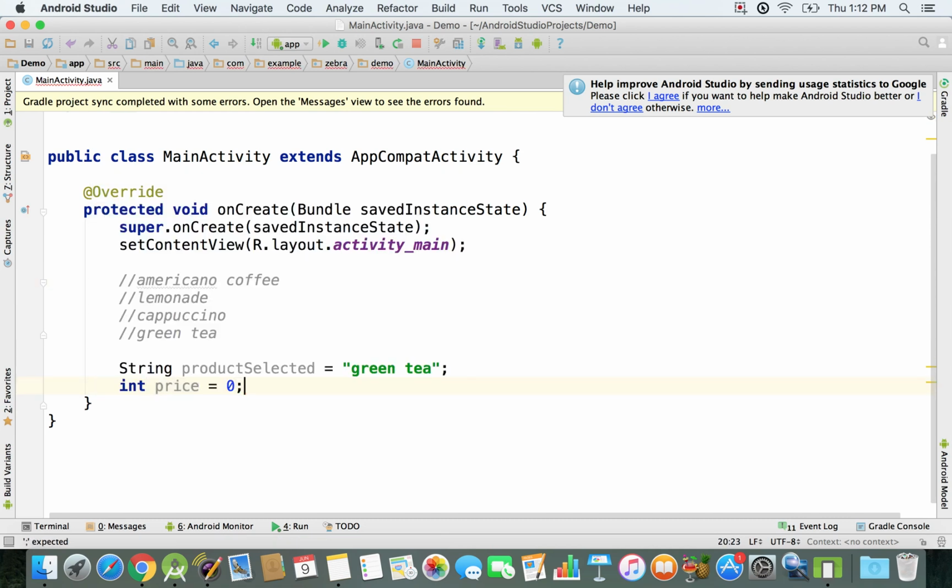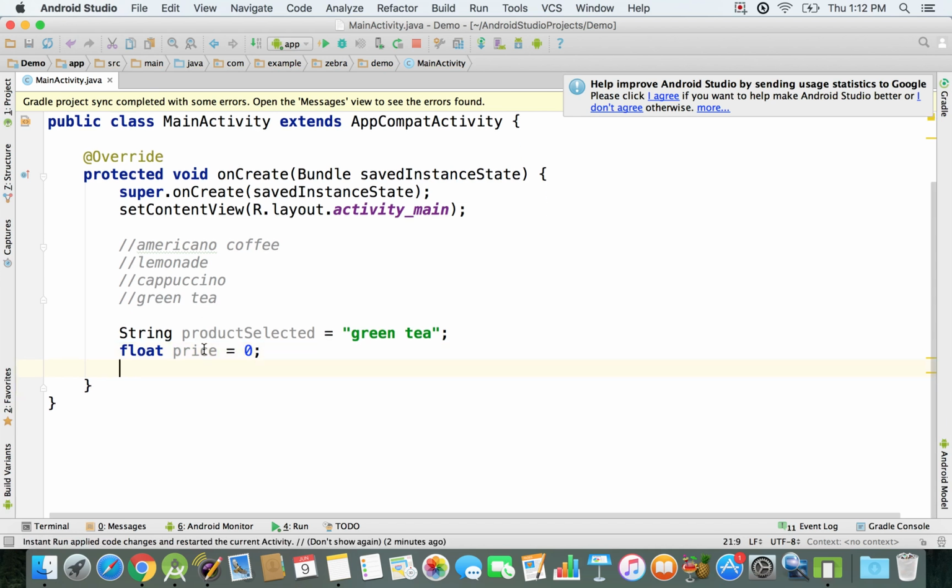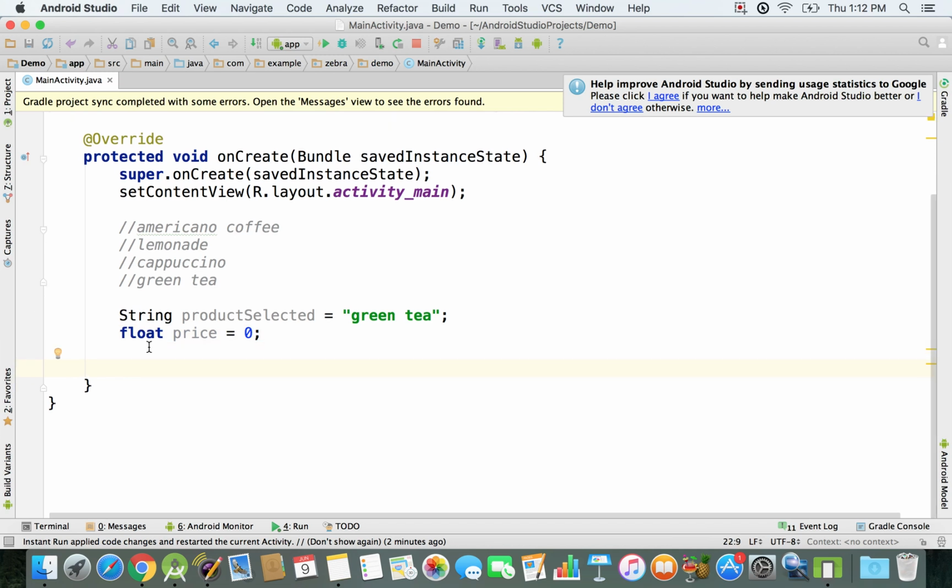First of all, I'm going to set it equal to 0, or rather it would be better to use a float. So either a float or a double would work. We just want to make sure that it's a decimal variable, so we can hold decimal places. Probably not all the prices will be whole numbers, so that's why I'm using this kind of variable. And right now, in order to set up the price, I'm just going to show you an example how it works. I'm going to use first of all an if statement.